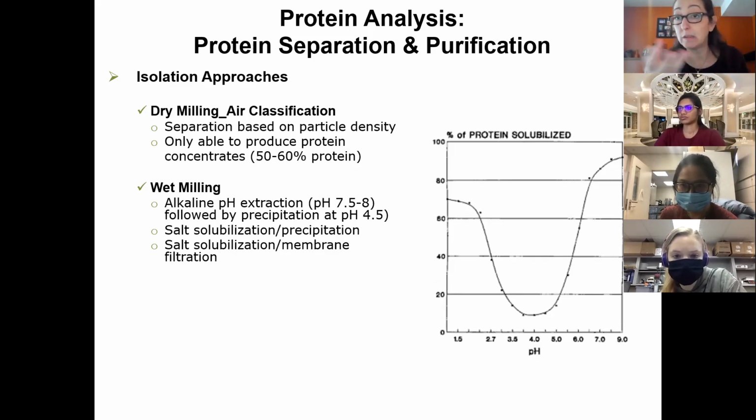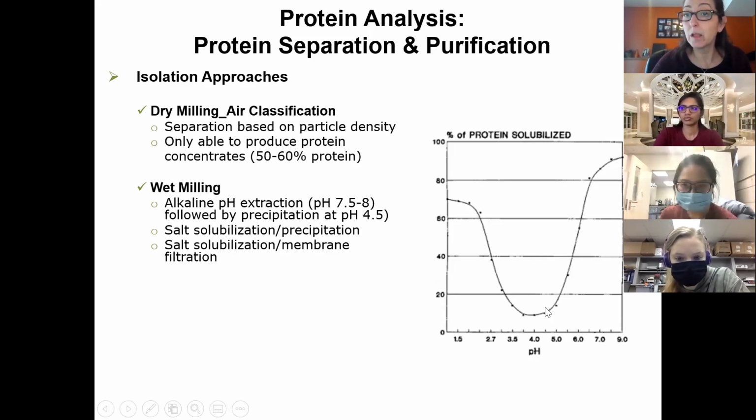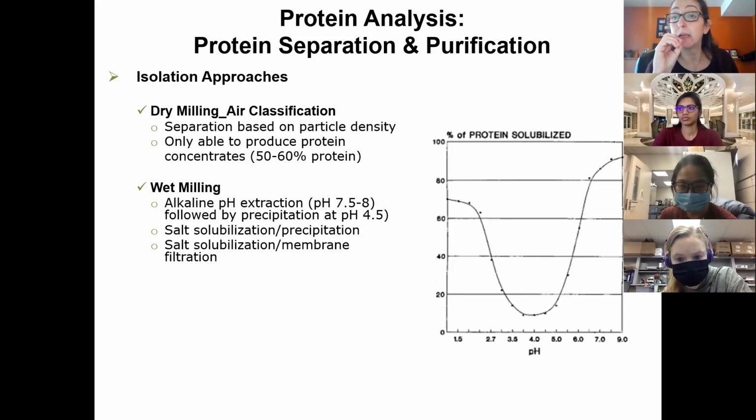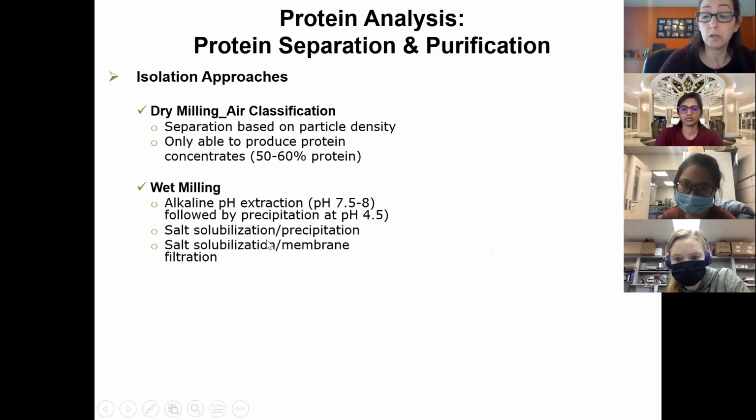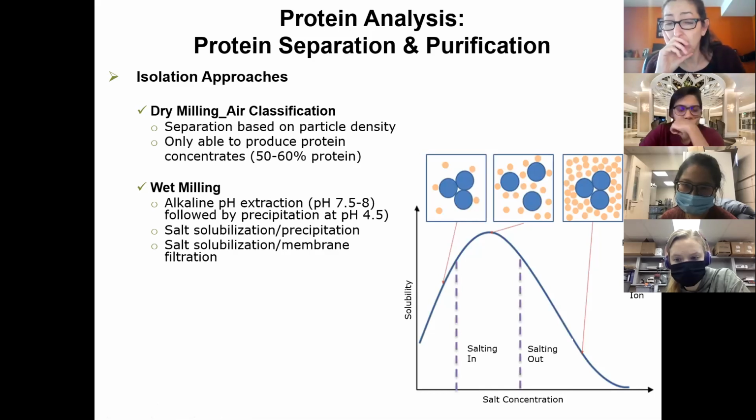So you have your soluble proteins and other solubles, so you precipitate the protein at its isoelectric point. You change the pH of the solution to where the protein precipitates and other solubles remain soluble. And then you get the precipitate out and neutralize, pasteurize, dry. So you get an isolate that way. Another wet milling method is salt solubilization. With salt solubilization, you have your flour of whatever matrix it is, devoid of fat. First of all, you have to make sure you don't have a high percentage of fat.